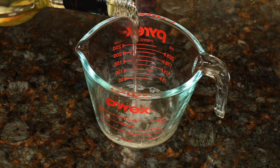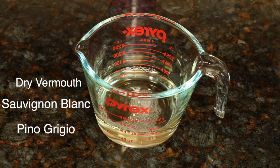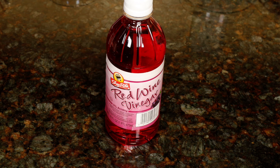And finally, the wine. Use a dry white wine like Sauvignon Blanc or Pinot Grigio. Dry vermouth is also a good option. Or a dry red wine like Pinot Noir, Merlot, Chianti, or Cabernet Sauvignon. The non-alcoholic substitute is a quarter cup of red wine vinegar, a quarter cup of water, and one tablespoon of sugar.